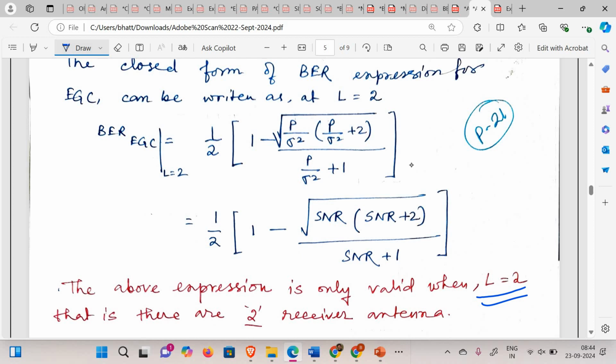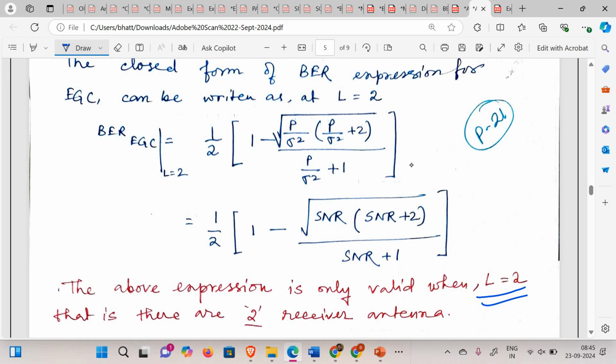And finally, for EGC, for L equals 2, we get a relatively simpler expression, although this is not very easy to prove, but it has some references which we don't need to go ahead with. The final expression is enough for us. So we know the value of SNR, we can substitute and get the final observation. Alright, so that is all with respect to EGC and its formulation with respect to SNR. Now let's take an example.